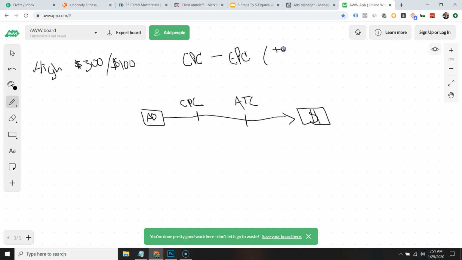You look at total sales divided by total visitors for a day, or whatever time period you want to put it in. So let's say you do $2,000 in sales on 1,000 visitors. That would mean that your earnings per click is $2. Okay.